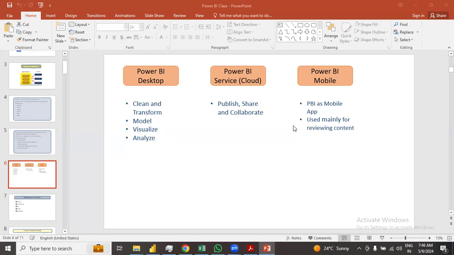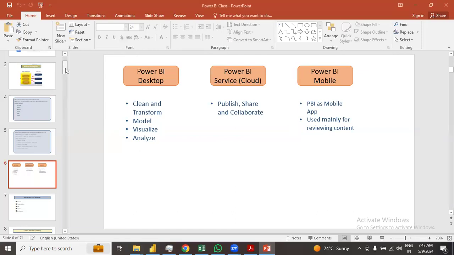Pawan, actually, I also had a quick question. Can you please differentiate between what exactly the job role of a Power BI developer is and a data analyst? You mean how do we differentiate a data analyst from a Power BI developer? Yeah, because as you told, you need to learn SQL, some Excel, and Power BI. So that's the reason I'm asking. I already took the SQL course from Tanveer sir, so I'm just curious.